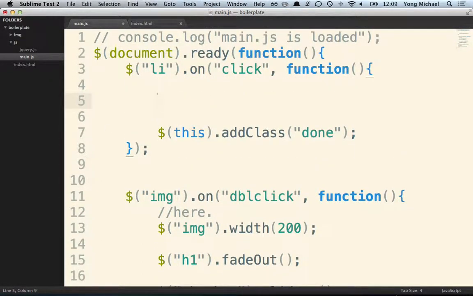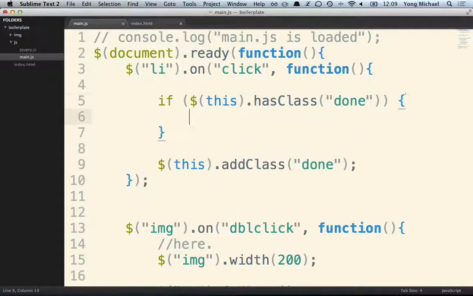And I'm going to write if this dot has class done. So if it has class done, I want to remove the class. This dot remove class done.